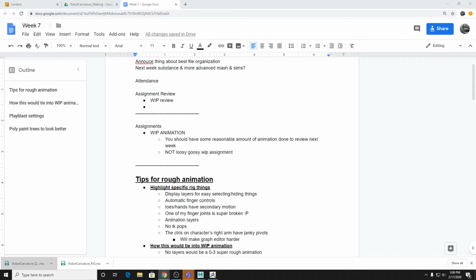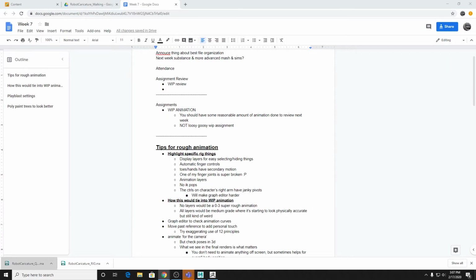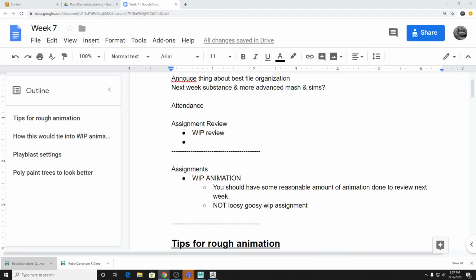All right. So work in progress animation. This is basically showing the work in progress animation that hopefully you will have done by then. But ideally this should be more than just blocking. I do have some examples of what exactly I mean in terms of the grading, what would qualify as exceedingly rough by my standards versus something more polished. So I'll go over that once we actually break into the Maya file.